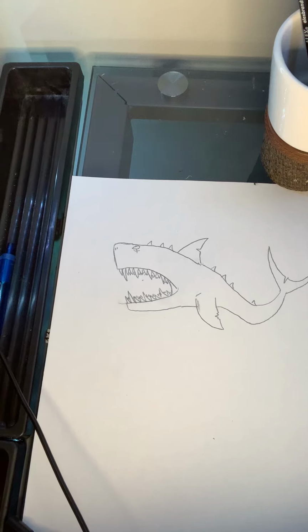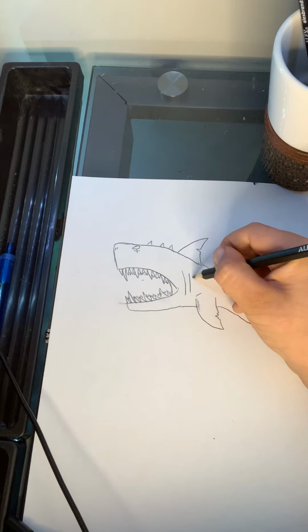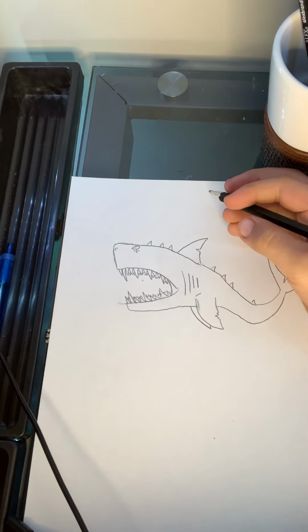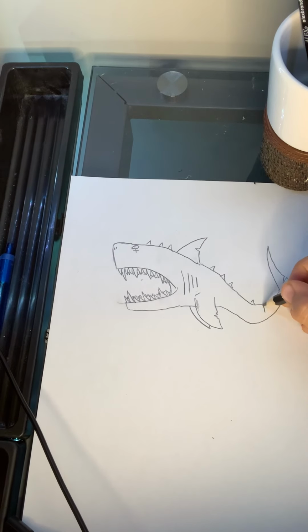This is like a sea monster type shark. It's not exactly a shark at all. It has some shark features, but mostly it's a sea monster. So, I'm going to call it a sea monster shark now. So, yeah. We're going to make another fin, a three-dimensional one. And now we are going to be drawing the tail. Well, we already drew the tail, but we're going to be scarring up the tail like that.